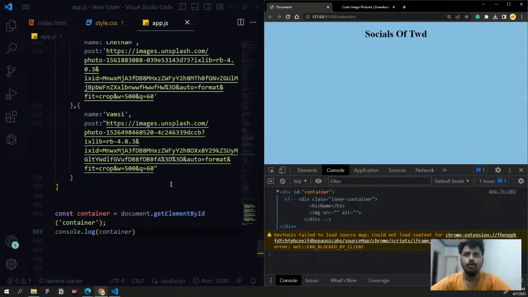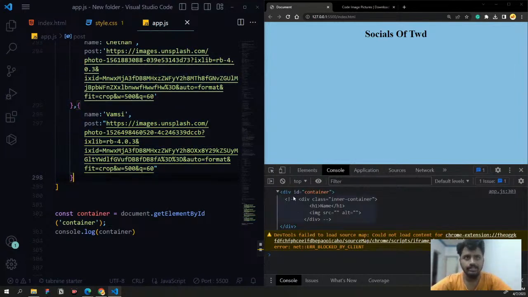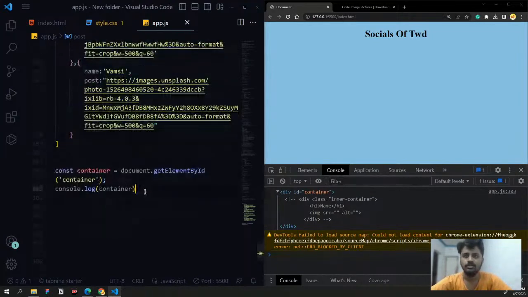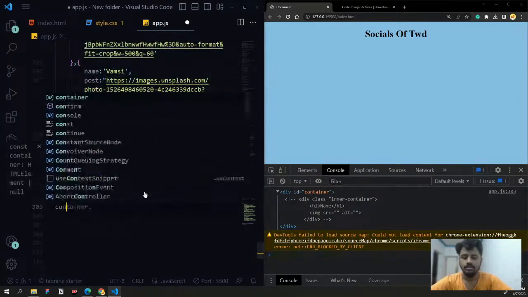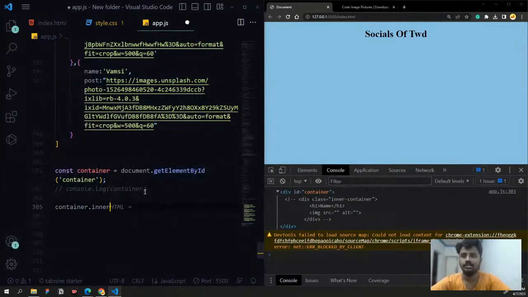So inside this container only, I need to render this data. So I just want to change the innerHTML of this container. What is the method that I can use? Well, we can use container dot innerHTML. With the help of this innerHTML, we can add something inside that div.